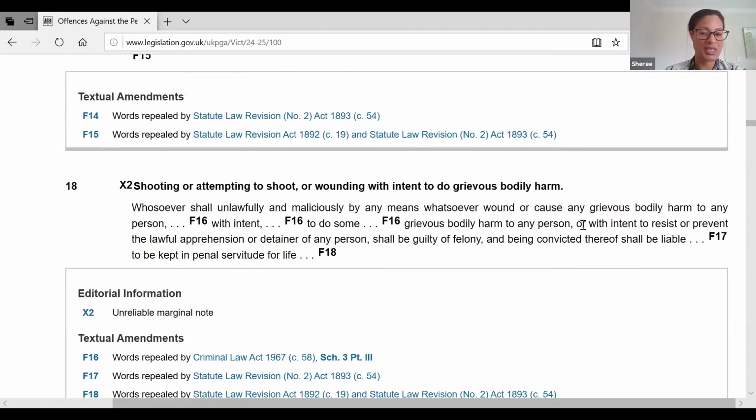And the clue is in the use of language. So the clue is in the mens rea or guilty mind of the defendant or defendants, because the prosecution would need to prove intent. So whereas section 20 simply requires proof of the defendant's intention or recklessness, so the reckless actions caused grievous bodily harm, to meet the requirements of a section 18 offence, the prosecution has to be able to show that the defendant intended their actions, there was intent. So you can see there the hierarchy of offences.